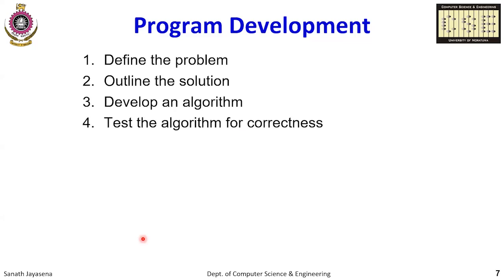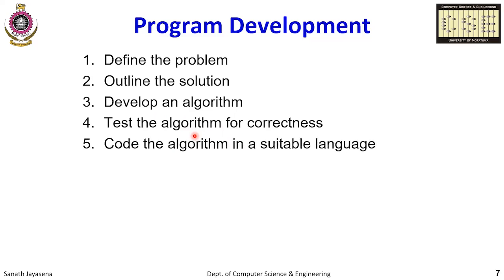Then, of course, before you even begin programming, you can actually test the algorithm for correctness. Now, that's also important. We may develop an algorithm and we may think that it is correct, but for assurance, to make sure that it works, it will be necessary to test the algorithm for correctness, which means this part is not yet implemented in the computer, you have not yet started, right? The algorithm may be just written on a piece of paper and you may be able to manually test whether it works correctly, right? So testing the algorithm is also an important thing.